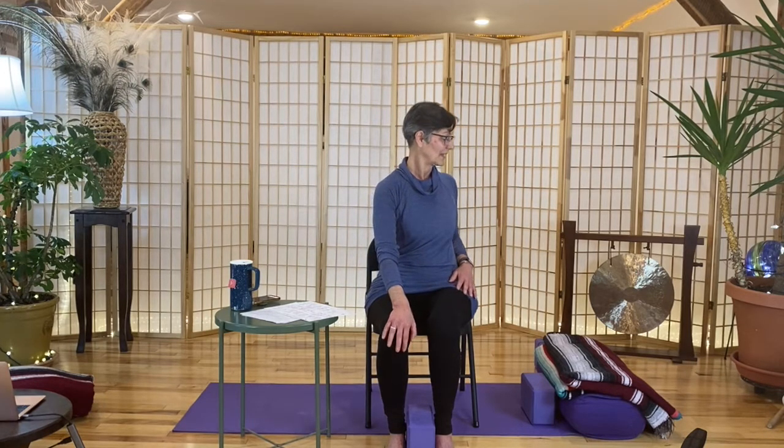Bringing these hands back, we'll move into a little bit deeper twist. And we're going to do this twist a little bit different than we do usually in a yoga class. So we're going to take a nice inhale and a full exhale. And on the inhale, moving to the right, leaving those hands on your legs. Exhale back to center and inhale to the left.